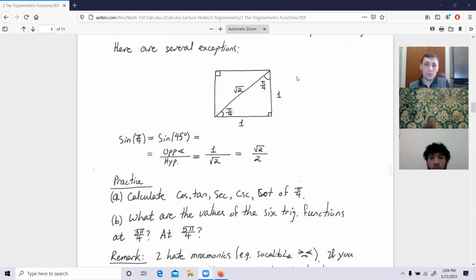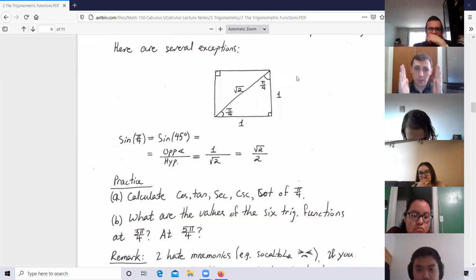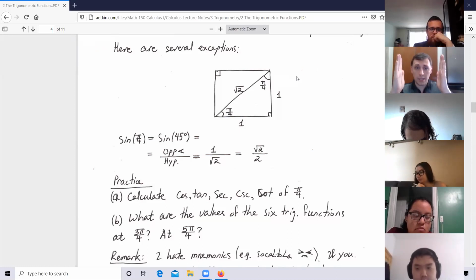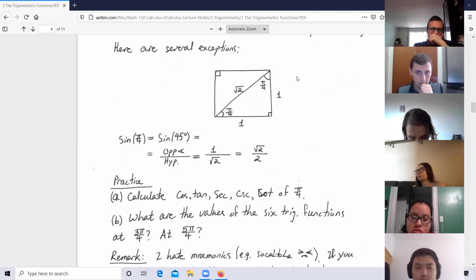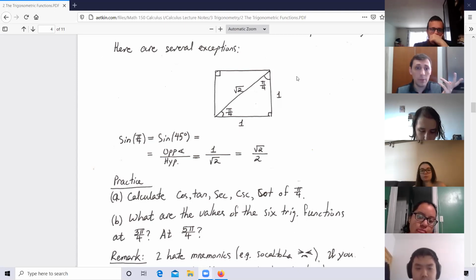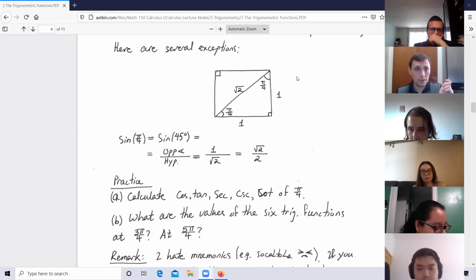Good. And you understand how to get the remaining functions at pi over 4, correct, guys? Is it easy? I hope it is, right? People memorize or have the unit circle, but it's not necessary. You just right away can come up with this triangle. Just take a square, cut it in half, and you see everything. What's there to remember? Equally, you remember Pythagoras theorem. We gave a very easy proof. You can easily construct it.